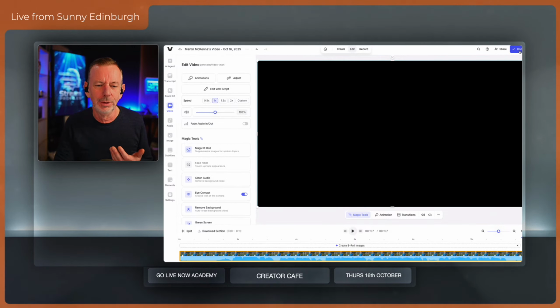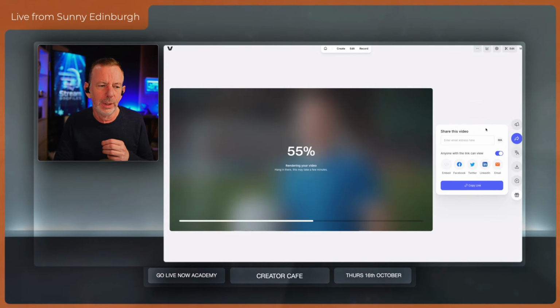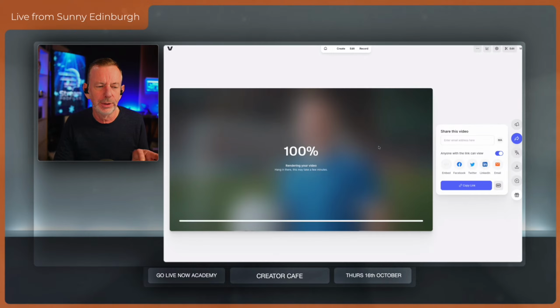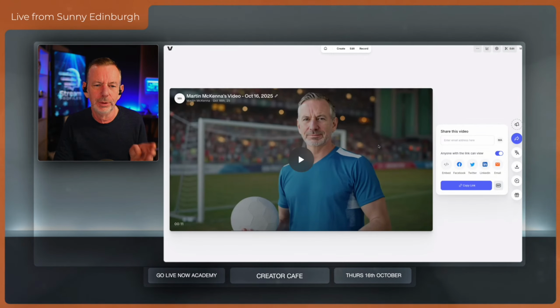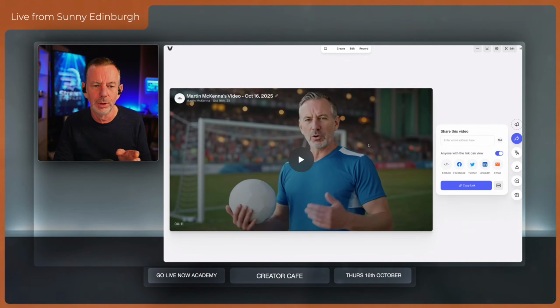So if I click done now and say, right, I'm happy with that, and I could change the volume, and maybe I will just bring the volume down a little bit here on the audio side of that, because it seemed loud to me. But I'll click done, and I can then choose to export the video, and it's going to go off, and it only takes a few seconds to actually export the video. So it's exported the video, and at this point it actually improves the lip syncing a little as well.